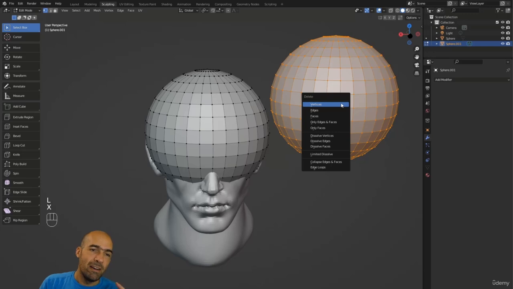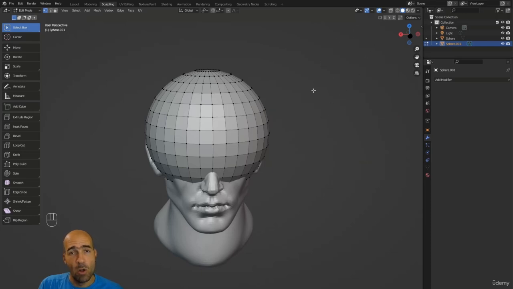When you have entered edit mode you have vertices, faces, everything, not just objects. Now on this X menu, which is the delete menu, you have a lot of options. Most of the time I use faces. So I delete faces. If I press this, it will delete all the faces that are selected.